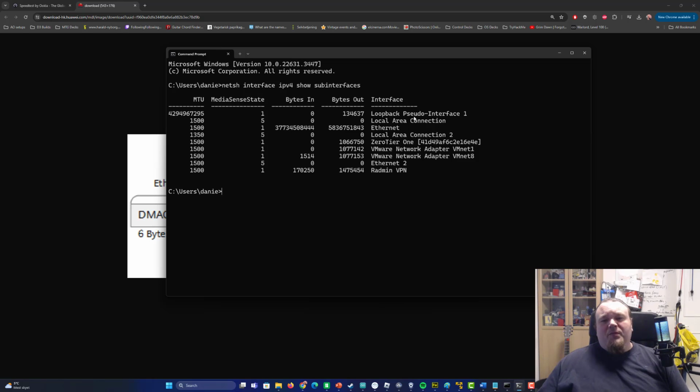All right, so the one we're going to look at here is called the Ethernet connection. And if you see something different here than 1500, it basically means there is a great chance that you can go ahead and increase this number and you can then actually gain some speed. Now, the way to find out the exact maximum MTU you can send would be to utilize the ping command you already have installed in your Windows computer.